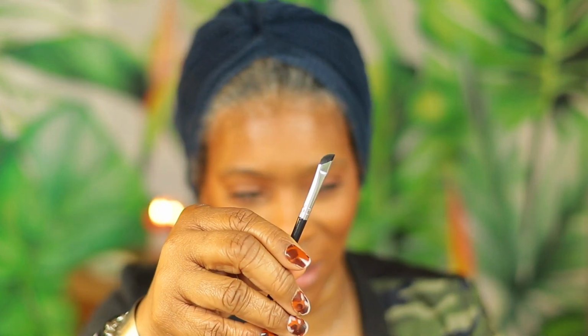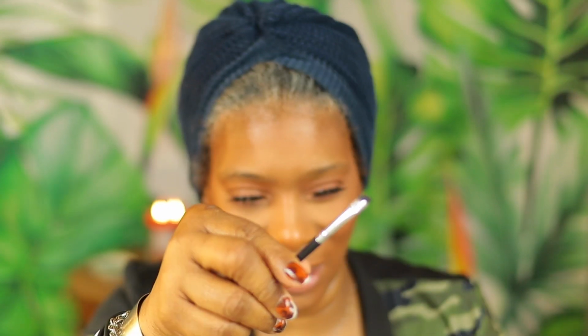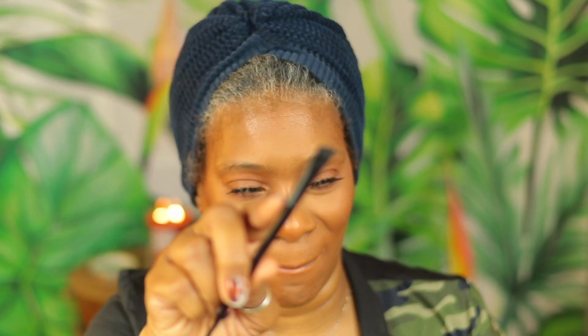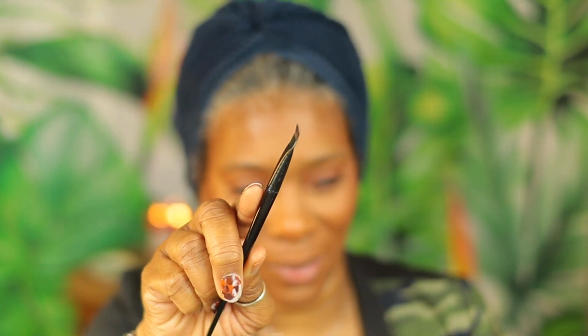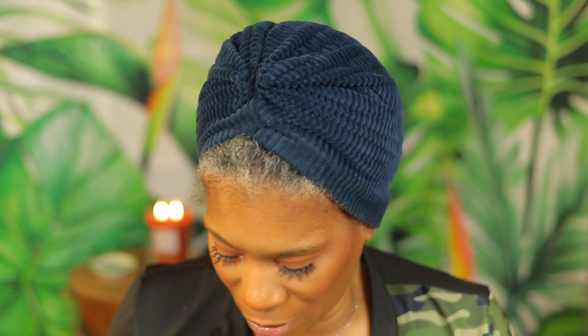All right, and then this one is kind of curved. That one's kind of thin as well. And then there's the last one. All right, so I'm gonna do my brows. The only thing, those don't have spoolies. It would have been nice if they all had spoolies on the end of it, but we're just gonna work with it. All right, so I'm using my Love Yourself palette.